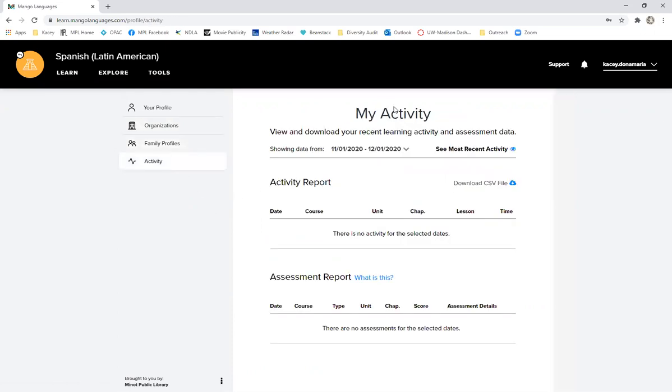And then you can also track your activity if you want to see how much you practiced in the past week or month or whatever. You can track all of that as well with your own account. But that's really the only difference between using it as a guest and using your own account. Either way, it is an amazing resource. It is a great way to learn a new language, and it's free, which is totally awesome.